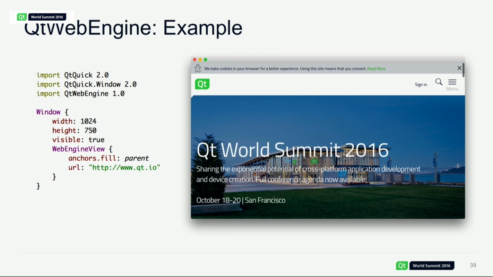So here's a very simple example of a QtWebEngine application. Very, very easy. You basically have a window and fill that window with a WebEngineView. And the web page, yep, there's your browser. That could be on your embedded device. One of the neat things I did, just to show a demo one day, was I had a simple low-end embedded device with a screen. I put the Kindle ebook web app on there. Now I have an e-reader. Done. Just that many lines of code. Just change the Qt.io to that web page. So it's very tempting.